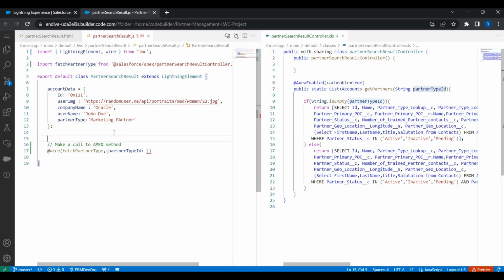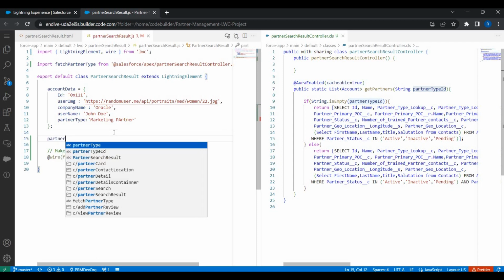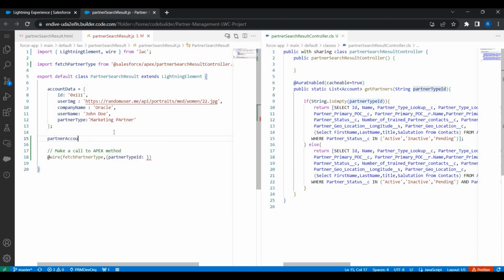So let's have a property with the name, oh sorry, not account type ID, it's channel partner type ID. Let it be empty to start with as the default value, and let's pass this as an argument.